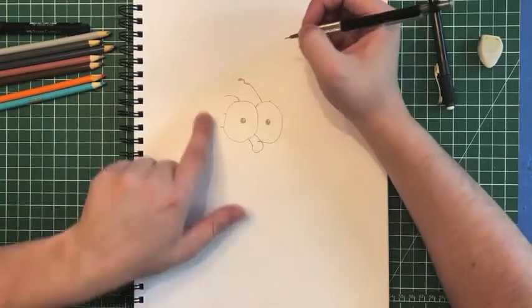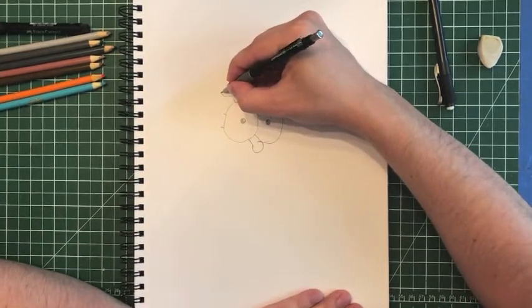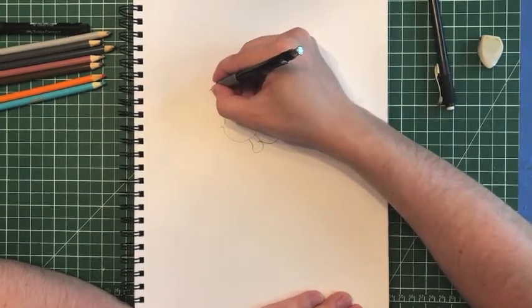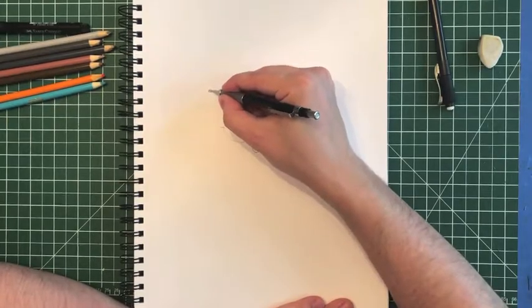Now this one is coming a little more to the left than it is coming up. And again, we're just going to put a little oval at the very end of it that we will eventually color in black.